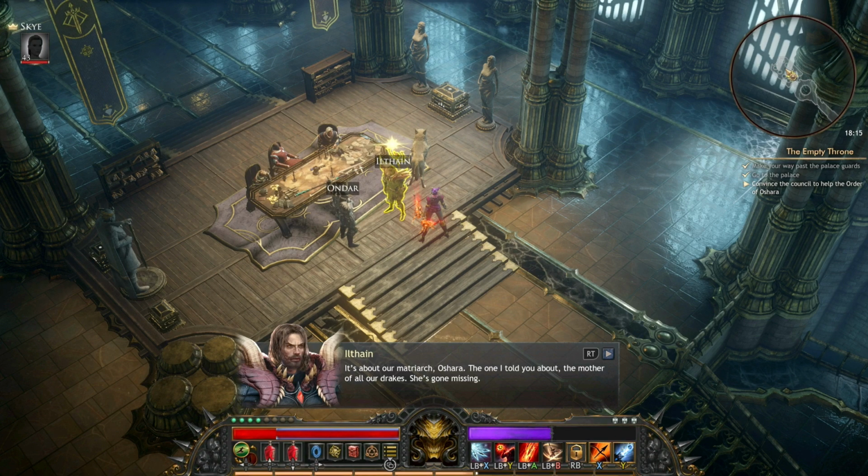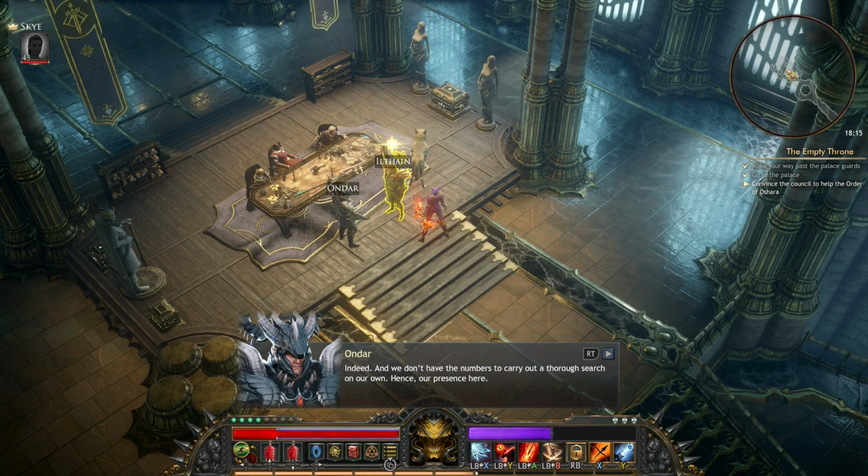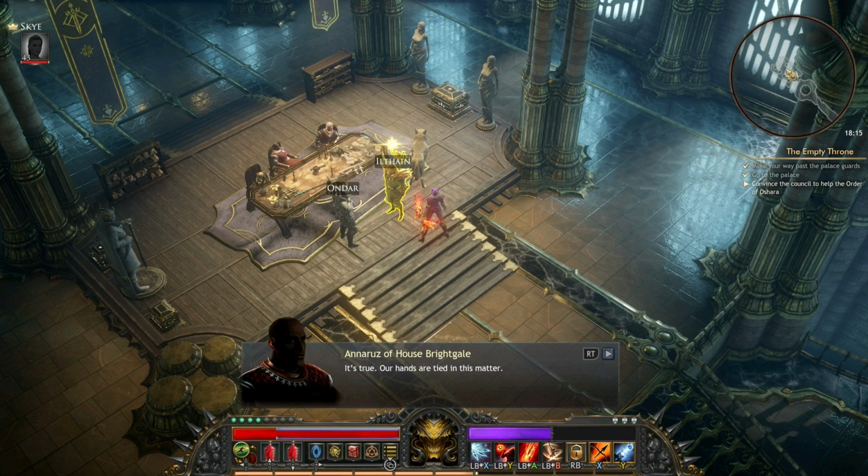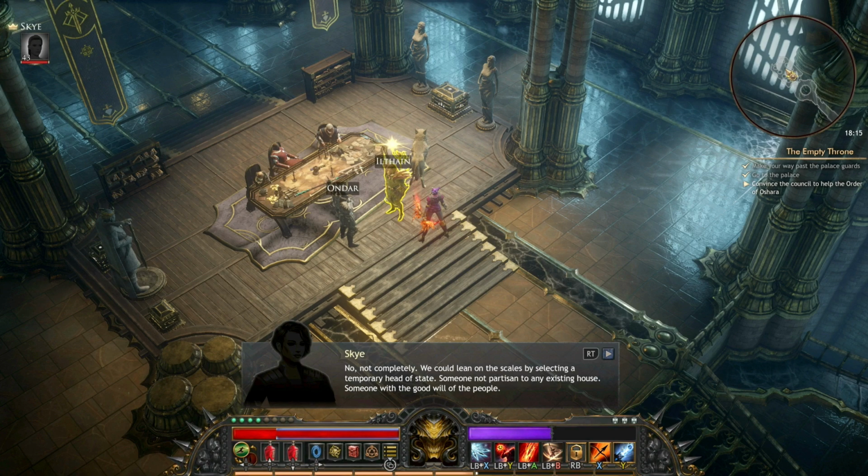She's gone missing. Indeed. But we don't have the numbers to carry out a thorough search on our own. Hence our presence here. Perhaps we haven't made ourselves clear. If we stepped out of line to help you, we would be stripped of our titles before you saw the shadow of an alliance. It's true. Our hands are tied in this matter. No, not completely. We could lean on the scales by selecting a temporary head of state. Someone not partisan to any existing house. Someone with the goodwill of the people.